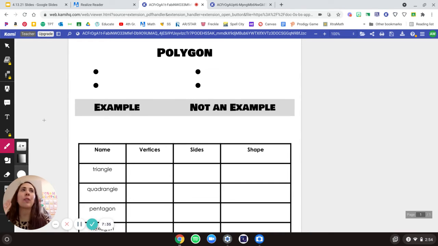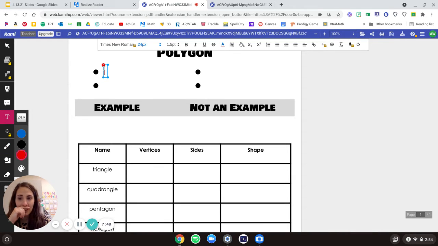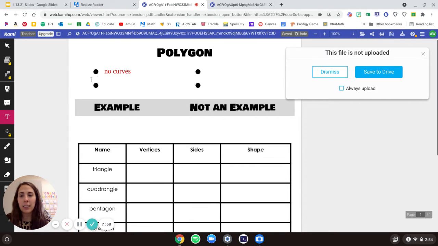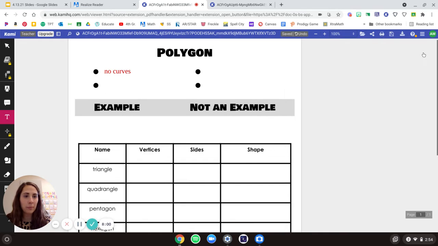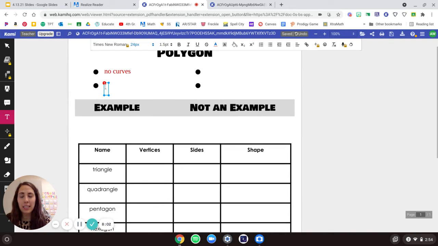So let's think through. In the video, it had a lot of good examples, and at the very end, it told us 2 things that we need to really remember. I have 2 more things I want us to keep in mind. Okay? So the first one that it said was that polygons can have no curves, right? They need straight edges, no curves. And then the other thing that it said was it has to be a closed shape. You can't have any opening parts.